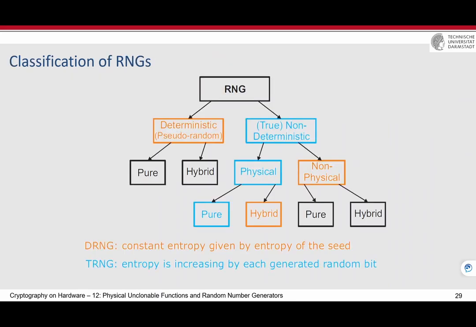There are many types of random number generators. You see here, true random number generators or pseudo-random number generators. Some of them are purely based on pseudo-random. Some of them are a hybrid between true and pseudo-random. Some of these true random number generators are not really physical. Some of them are physical. Some of them are hybrid and pure. We deal with just purely physical true random number generators here, and how we can build them.